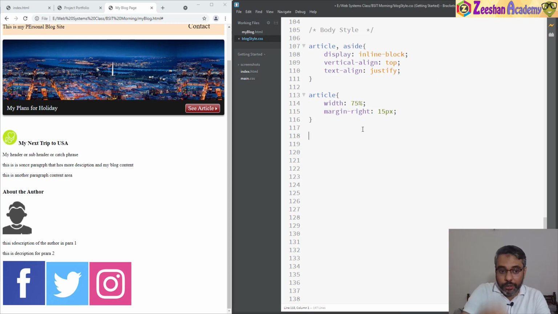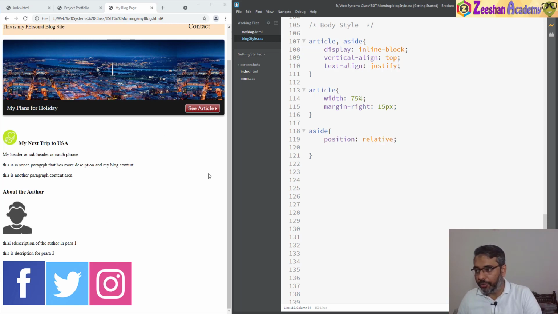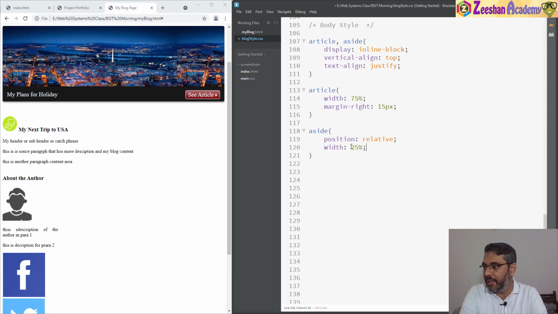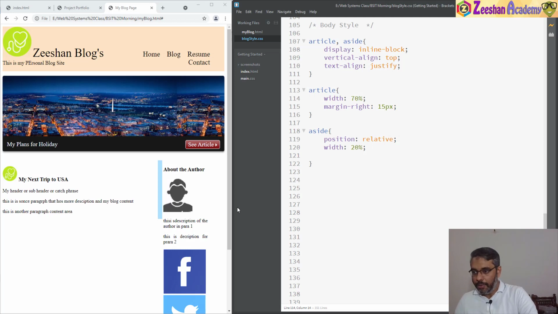Then what we need to do is work with the components of this article. So for example, I can say the aside. For now, I go inside aside, and aside needs position to be where? Relative. The relative means it needs to be at the relative position from its predecessor. Once we do that, now the width, this time I need to ensure it's like 25%. Again, this is something that I will play with later on, or maybe just 20%. So let's make it a little bit wider. Now you see it's coming to this particular point. So 70% can be this thing.